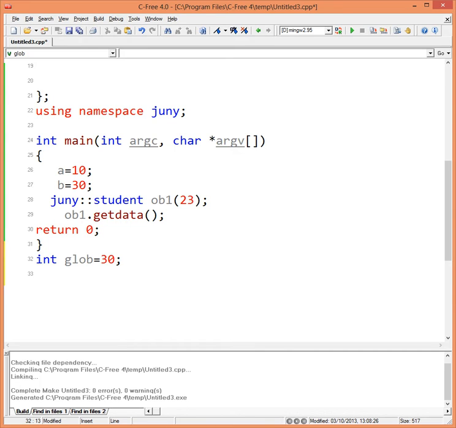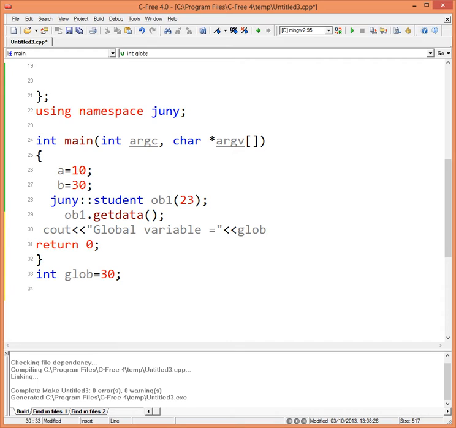I want to use them within the program. Say for example, I want to print them here. Printf, I should not say printf, this is C++, I should say cout. I should say global variable equals this glob, and put the endl at the end.